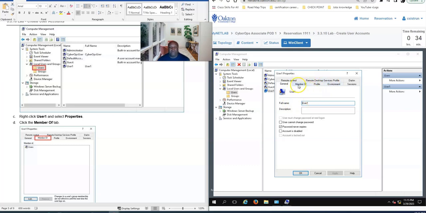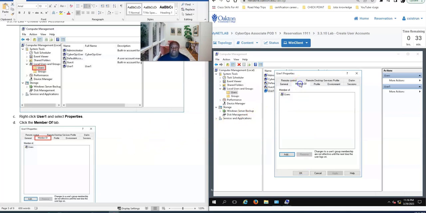Here I can do a multitude of things. I can put you with different groups. I can change all types of things in here for you and give you more privileges. See where it says password never expires? Normally we don't do that. We have it to where you create your own personal password when you log in, and that password expires. We can set it up for 30 days, et cetera.